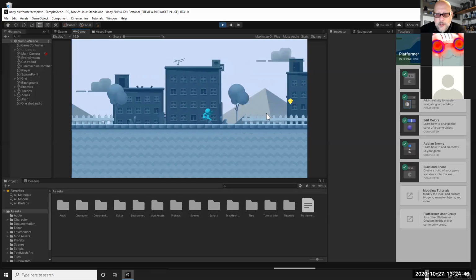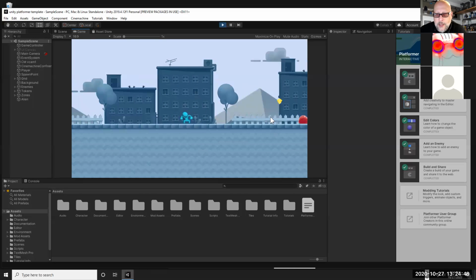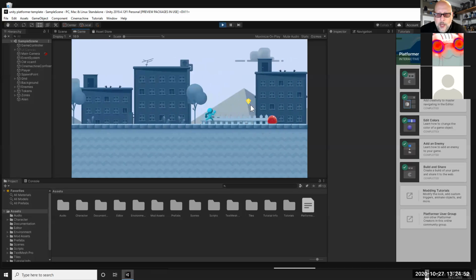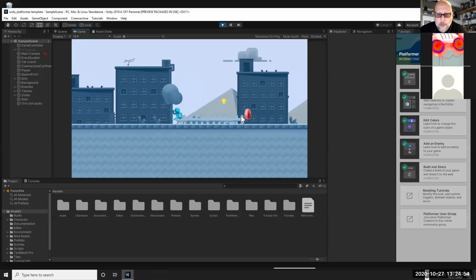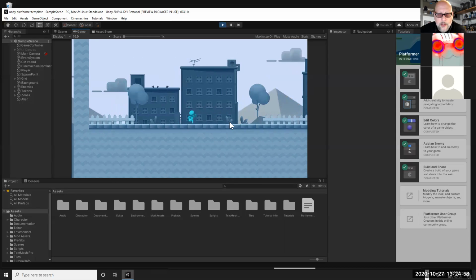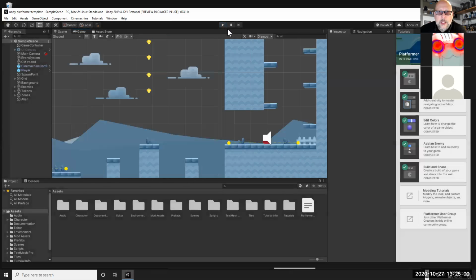And then behind that is a mid-ground layer. And then behind that is the mountains and the clouds. So all of our active items are happening here. All of the active items are happening in that front layer.